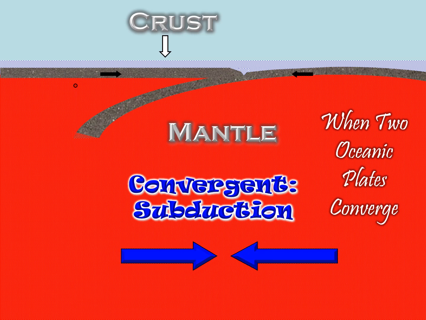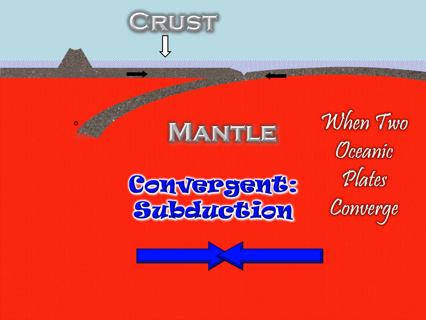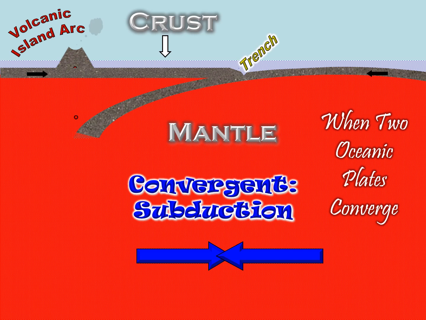A good example of a volcanic island arc forming here, see how they're forming off of the ocean floor, okay, would be the Aleutian Islands in Alaska. That's a really good example. So you still get a trench, and again, I'm not showing it deep enough as I should in this diagram, and these tend to be the deepest of all the trenches because they're already down below the ocean, both plates are. So when one goes below the other, it's often super deep. So the deepest places on the ocean floor are these trenches that form when you have oceanic plate subducting under oceanic plate.